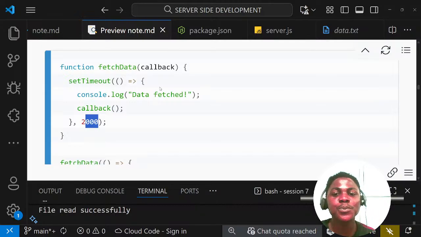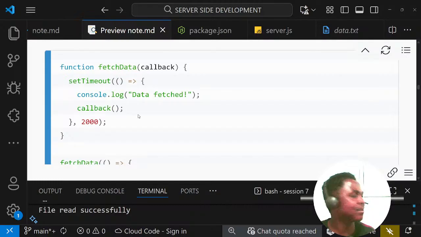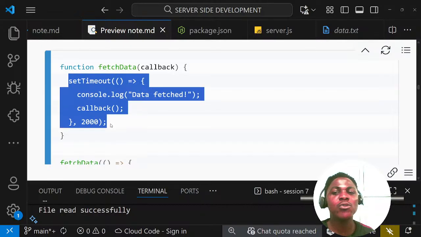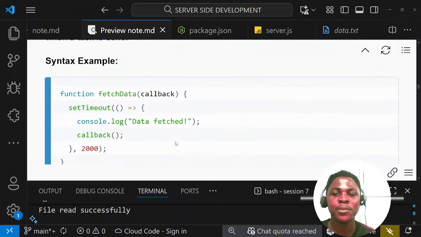So after this whole process, setTimeout, then we'll call the callback. setTimeout is an inbuilt JavaScript function that takes in two parameters, a function to be performed after a specified number of milliseconds. So quickly, let's do this. Then later we'll call fetch data and pass in our callback.